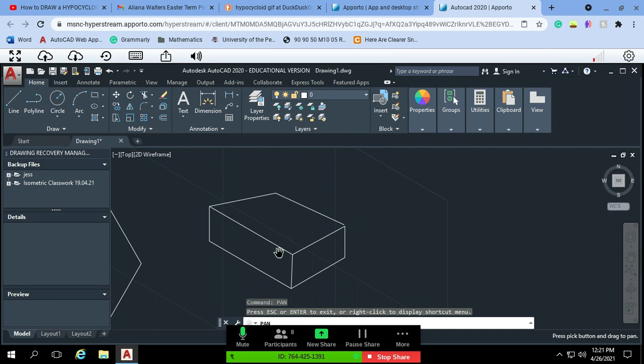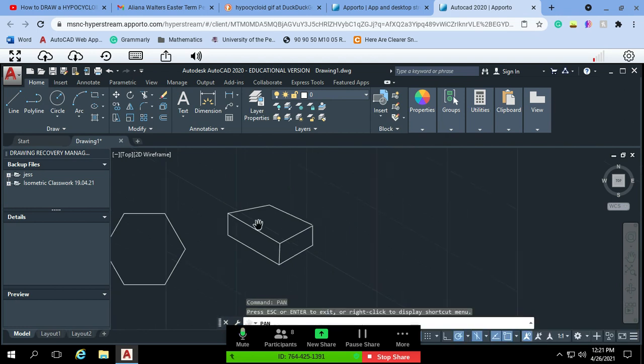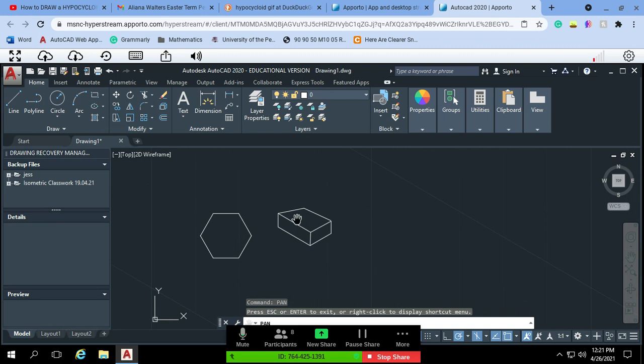Yes, sir. Alright, so just finish up the hypocycloid for me. And then the next topic we're going to be looking at is still on the loci, but we're going to be reviewing the Archimedean spiral. For those who weren't here at that class, we did it early in March, Archimedean spiral. We're going to be going over that.